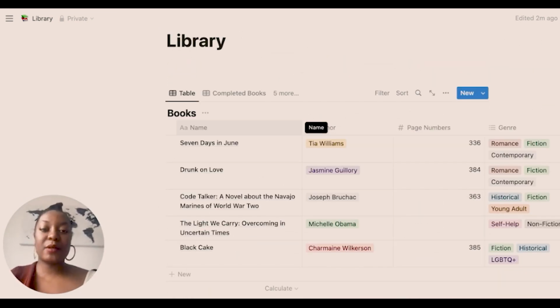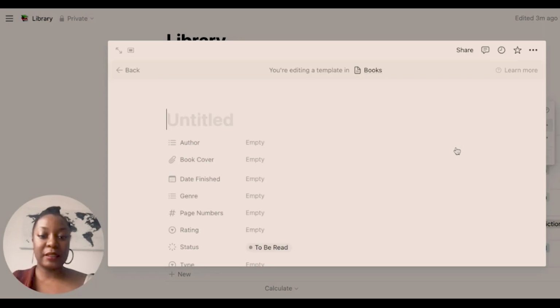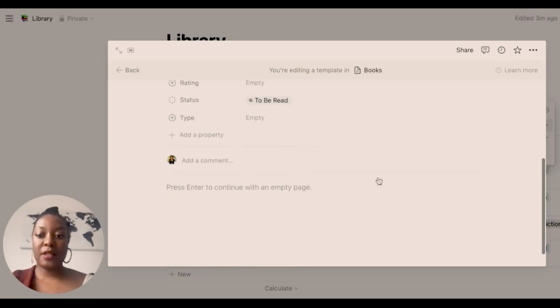Another thing I think is really important is that if you want to take notes for the book, not all books might want you to take notes, but even just creating a little template here that you can use.